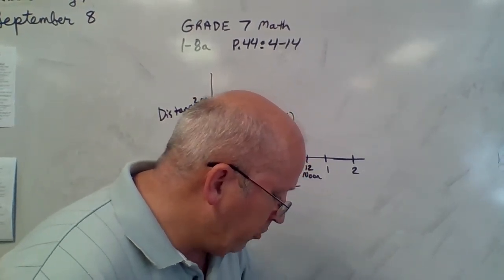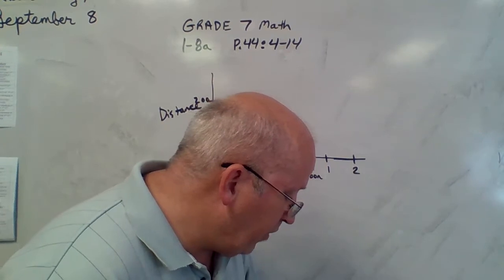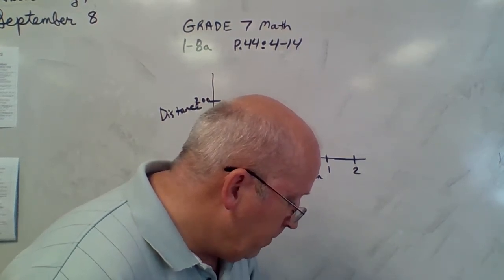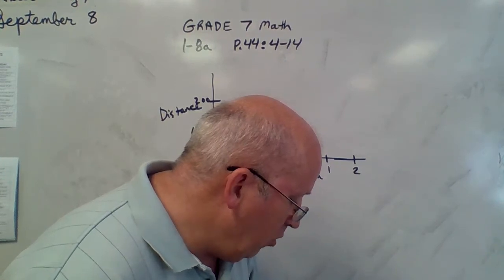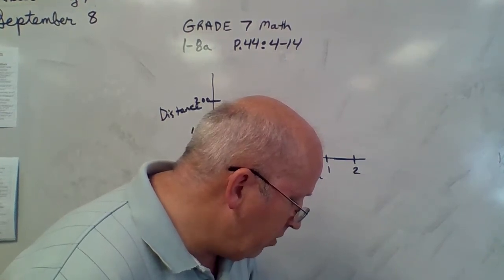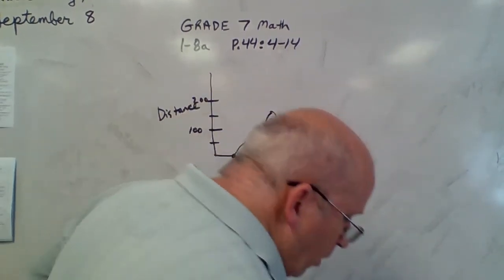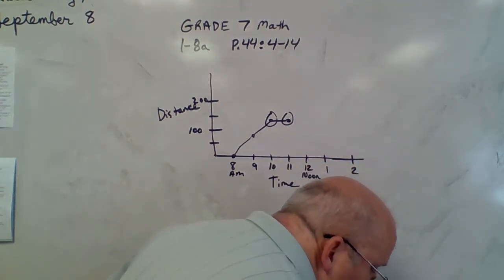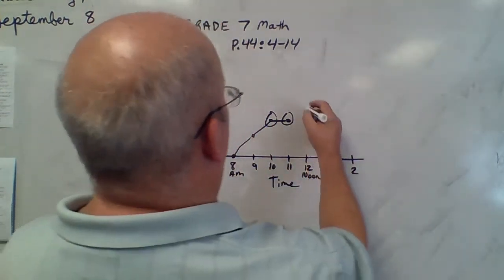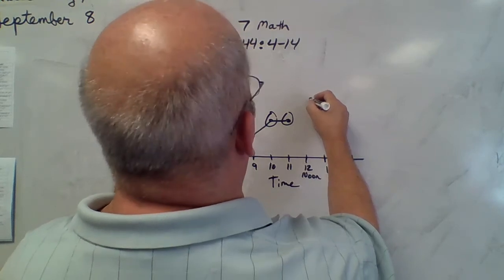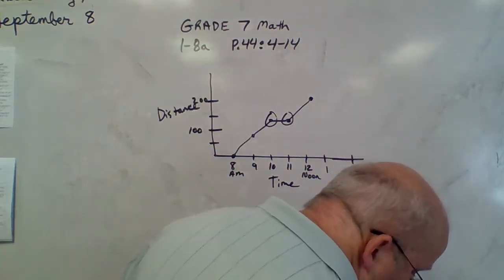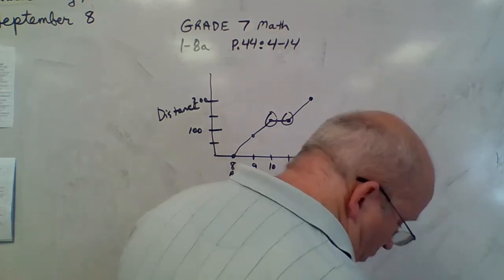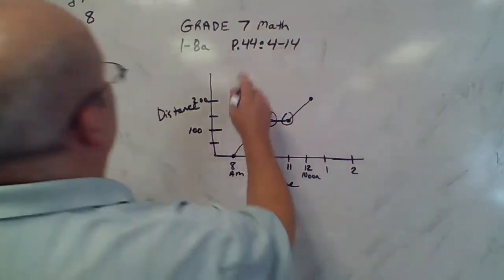It says Mr. Parker's trip is going to cover 355 miles. If he keeps maintaining the speed set between 11 a.m. and noon, when should he get to his final destination? Well, 11 a.m. to noon, the number jumps to 200 right there. So it's going like that. And we're trying to figure out when he's going to get to 355 miles.